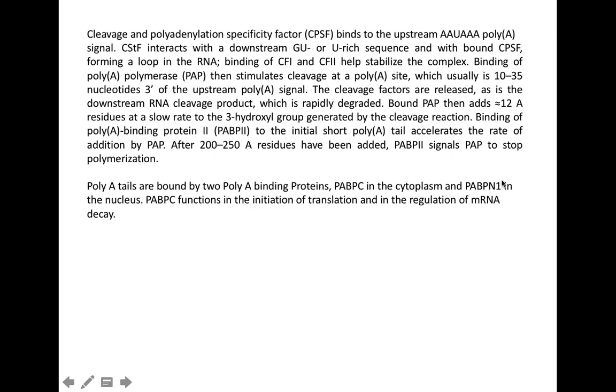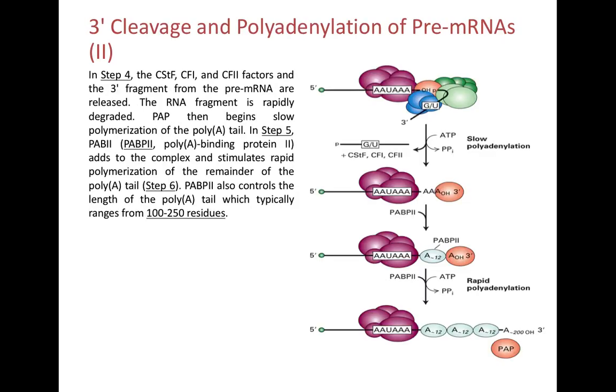I have told you previously that the mRNA molecule remains associated with lots of different proteins when it is found inside the nucleus, or even when it is exported out of the nucleus into the cytoplasm, it remains bound with multiple different proteins. So we have two types of poly-A binding proteins that remain associated with the mRNA molecule at the poly-A tail. We are particularly talking about the poly-A tail. To the tail region, we have two types of proteins: those which are found inside the nucleus and remain attached to the poly-A tail inside the nucleus. We call them poly-A binding protein N1.